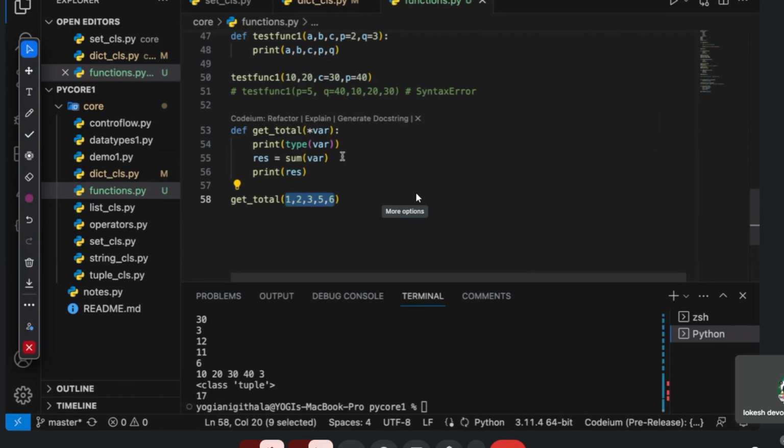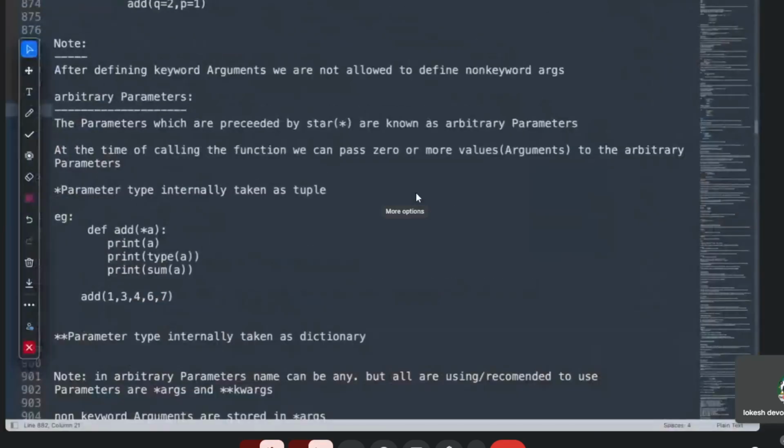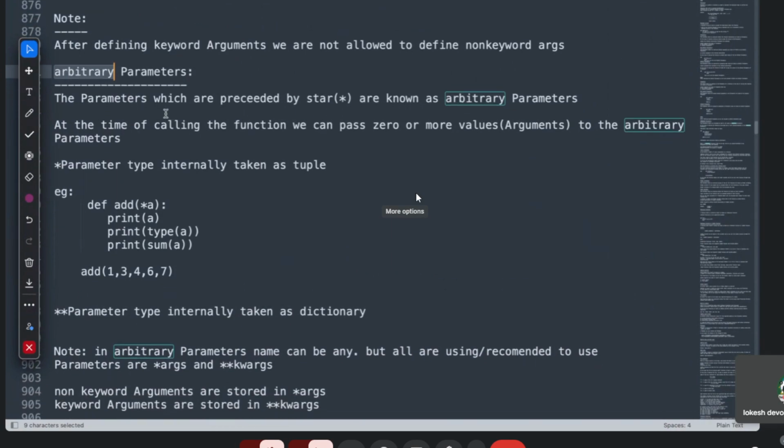So this is giving the sum. What do we call this parameter? This parameter is an arbitrary parameter. The parameters which are preceded by the star are known as arbitrary parameters.